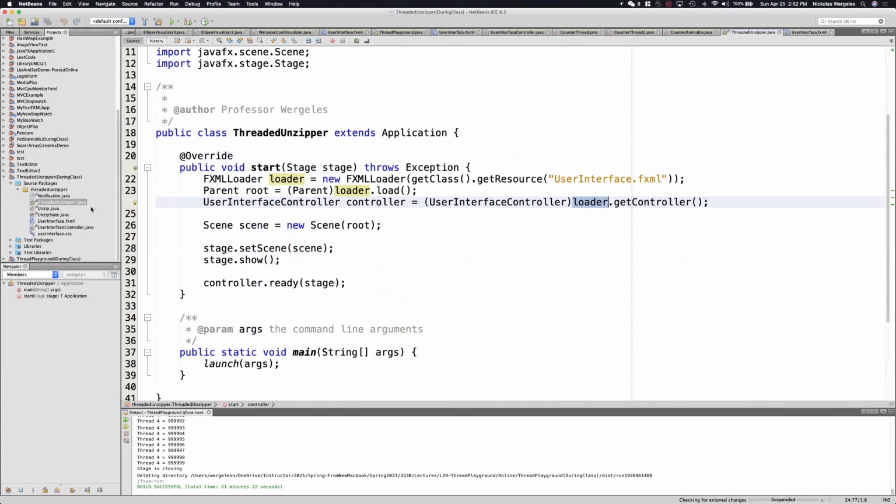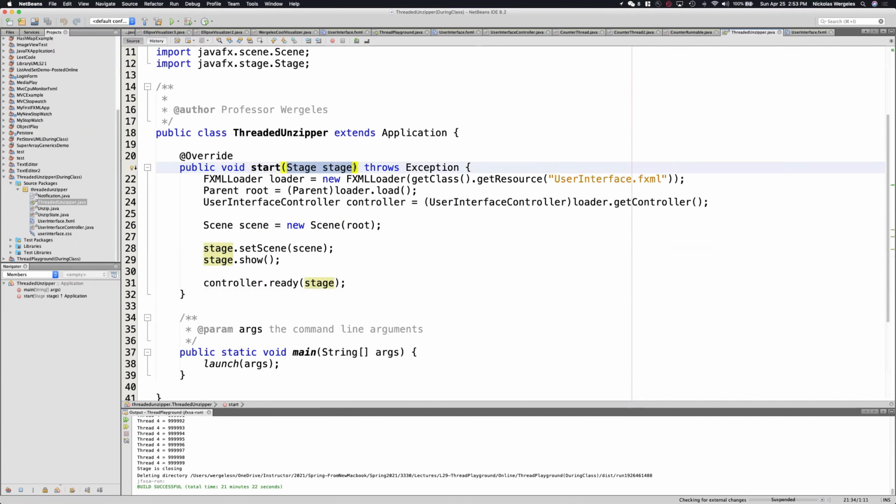So I come back over here to the main. When I say get controller, okay, I'm going to get controller. And when I say parent load, it's going to load that VBox, which is the root, and place it on the scene. So everything else is the same. The only difference here is I'm passing the stage, which is a parameter. Okay, you'll see here it's in the method. So it's a method parameter. It's a temporary variable that's passed to this method. When I click the play button, the stage is created and passed to the start method. Once the start method is finished executing, this is a parameter, so the stage will be destroyed.